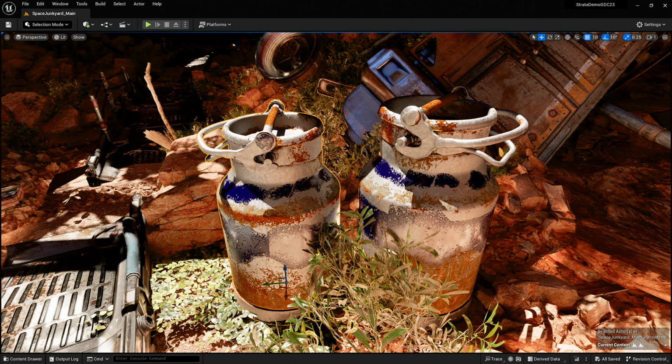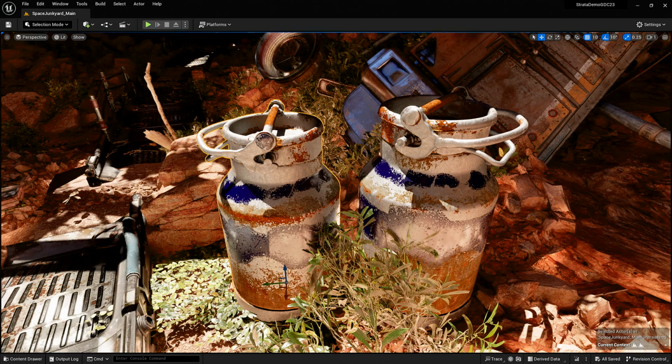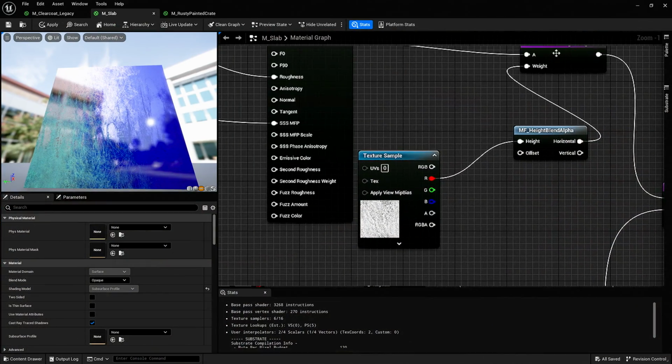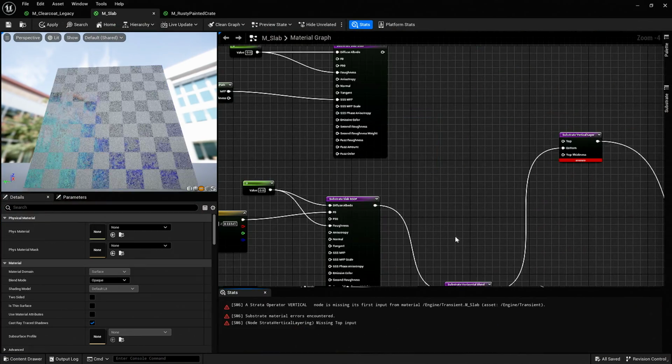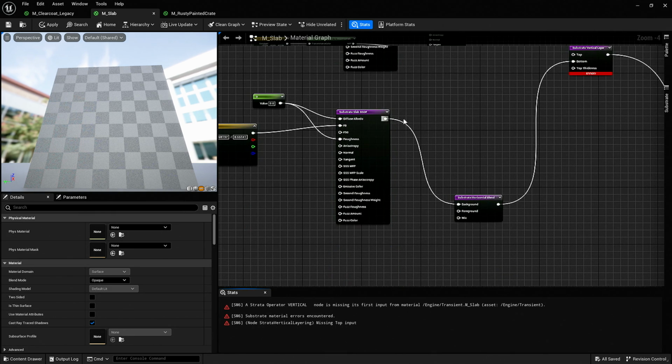Now, what may not be apparent from this is that because these are separate BSDFs, each BSDF gets its own specular lobe. So if I'm layering a coating on top of another coating, the top coating is going to have its own specular response, separate and distinct from the specular response underneath it, and the physical properties of the top coating are going to affect the specular response of everything underneath it. So if I jump back into our slab, and you'll bear with me for a second while I rip most of this out, let's go back to our bare metal, or copper here. Plug that into that.